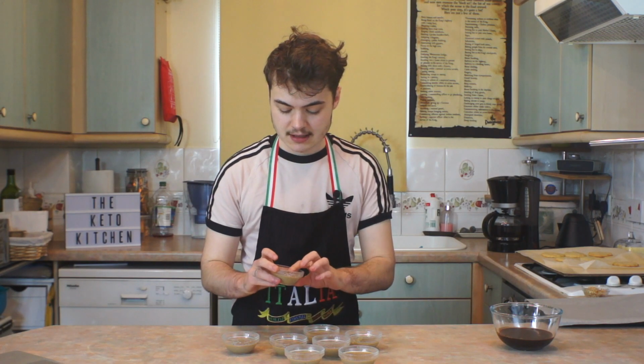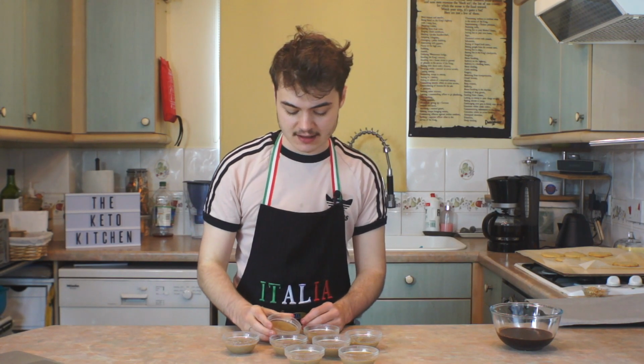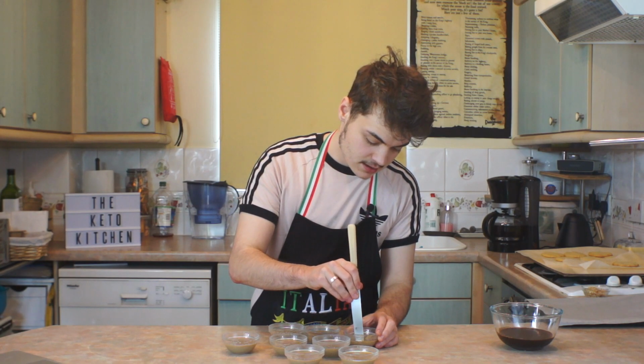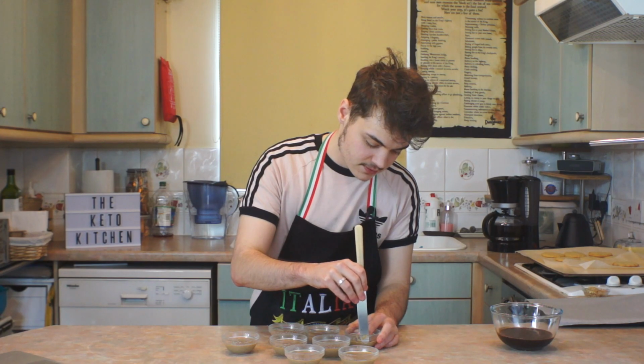So now we get to the point of taking the domes out of their molds. These have been in the fridge for about 14 hours now, and they're stuck in the molds. Coconut oil hasn't really made a difference because the coconut oil, of course, has solidified. So I'm going to start by giving it a go with a butter knife, maybe see if I can work around those corners, pull them up a little bit.